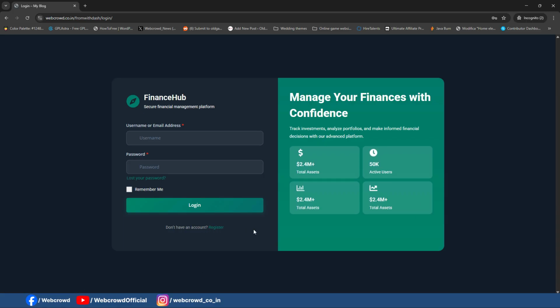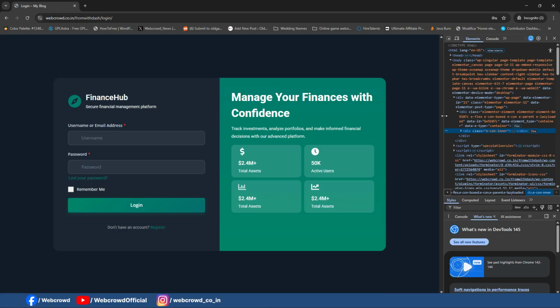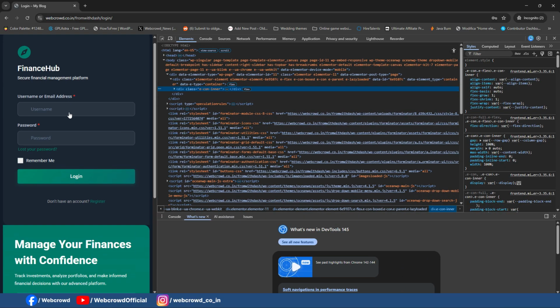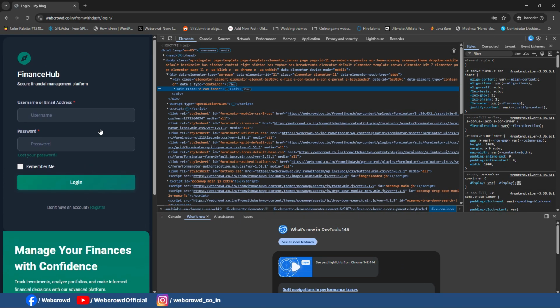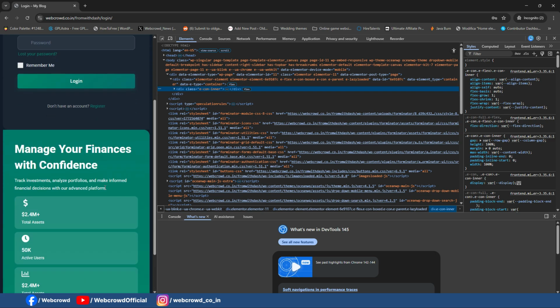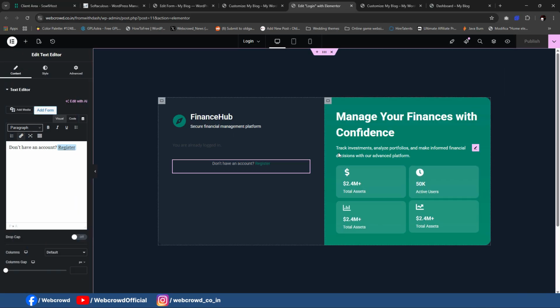So this is our login form. Now let's check its responsiveness. So go to inspect. The form is responsive, but here this is an additional part. Either you can keep this in the mobile or just hide it. So simply I will hide this left portion.